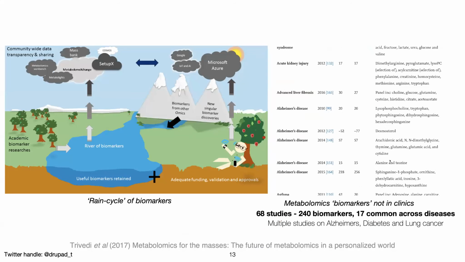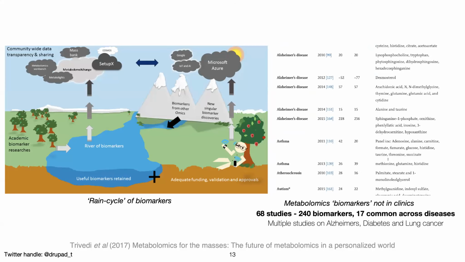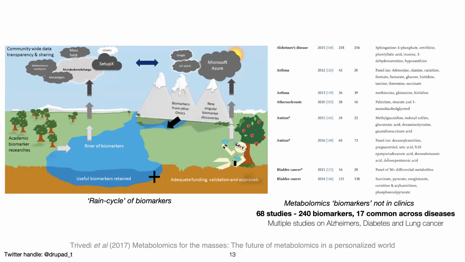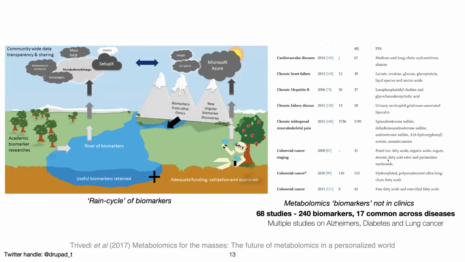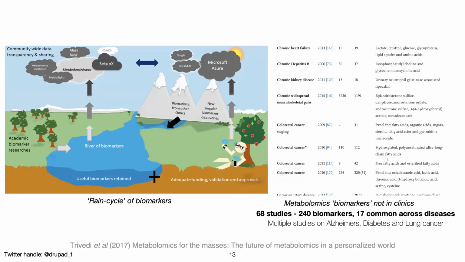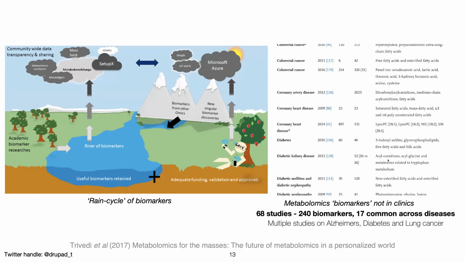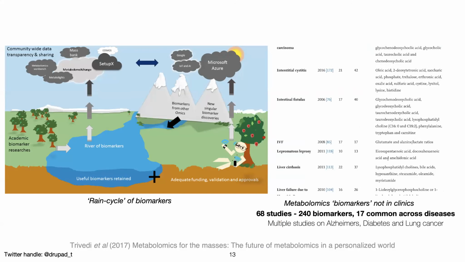So I've talked a lot about the analytical part of it, but despite being able to do all this, what you can see in this picture is the summary of what I call a rain cycle. We use all these biomarkers together with things like smart watches and smart glasses, as you see in the picture, the man under the tree. When we combine both of these, we get knowledge of how things are changing on the surface of the human body and how things are changing inside the human body.